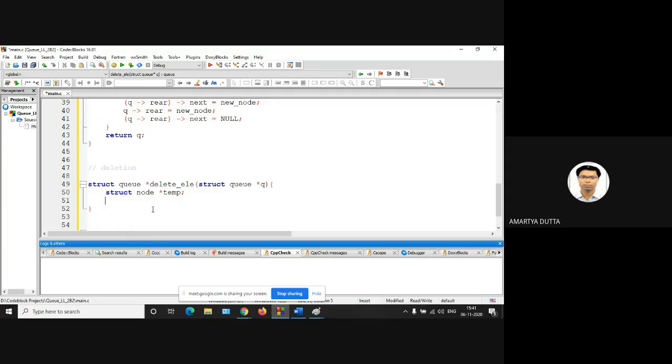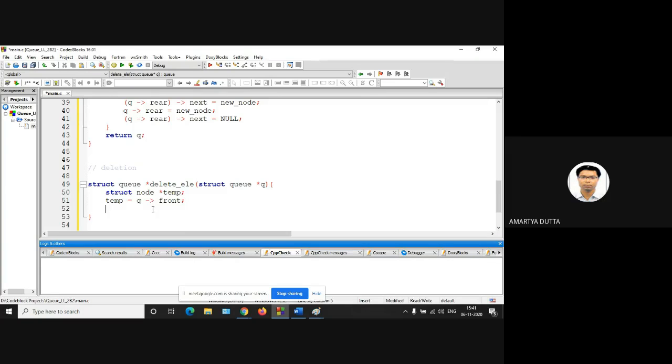We are not assigning any value to the data part. We are just copying the value from front to the temp. That's why you don't use the malloc function here. So temp is equal to q arrow front. Front part is copied in the temp portion.